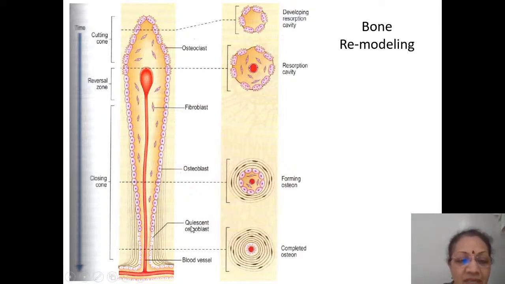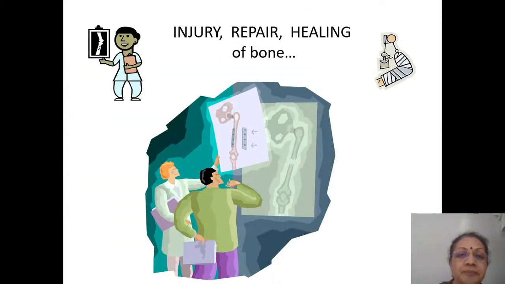At this point, sometimes the osteoblasts decide to go into a quiet mode and will not divide anymore, and you have the new osteon already laid down here. So this is a timeline. The oldest part of this whole bone remodeling activity will look like this in cross section. This has happened before. This is following later. This is following later, and this is the newest thing which is happening, this osteoclastic activity, right? So the names of those zones are as per this diagram.